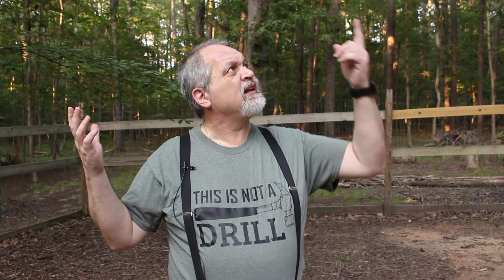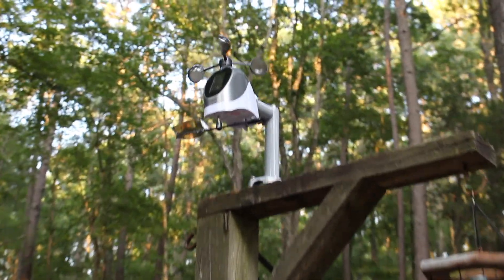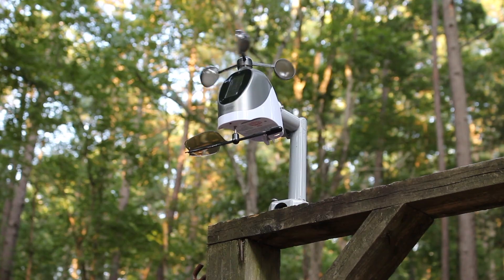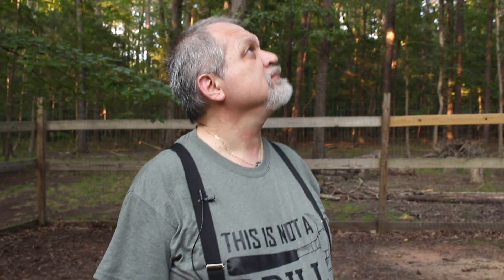Now that the wind stopped, you can hear the leaves moving instead. The location is critical — this does not appear to be the best location for our unit. The sensor has recorded eight miles per hour wind, but it doesn't feel like eight miles per hour here. The true wind the trees feel would be above the tree line, and it's not reasonable to put up a hundred-foot pole to get above the trees.